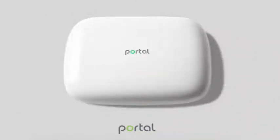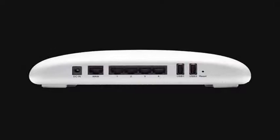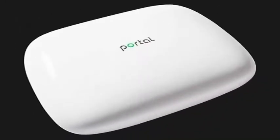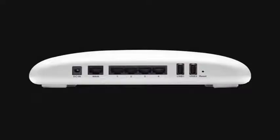The Razer Portal is a router with a clean and striking design — many compare it to EVA from the movie Wall-E. It has been developed with the idea of eliminating the most common problems with online gaming and Wi-Fi routers, such as lag, latency, or tearing that can ruin a game. For this, the Razer Portal integrates technologies to ensure all bandwidth is dedicated to gaming or streaming content.